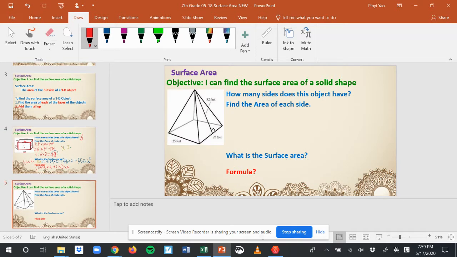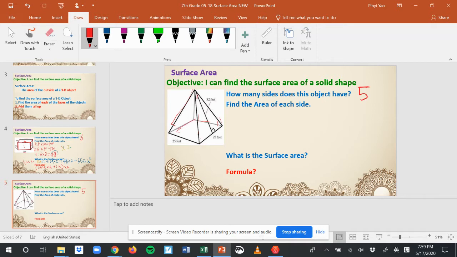Now second, we have a rectangular pyramid. That's a pyramid shape. The bottom is a rectangle, or in this case, a square. No matter what, that's the shape. And we have 4 triangles up top. We have this triangle, the one on the right, and the one on the left, and one that we couldn't quite see. And then we also have this bottom, which is a square. So we have 5 sides in this shape. Now we're going to calculate each.